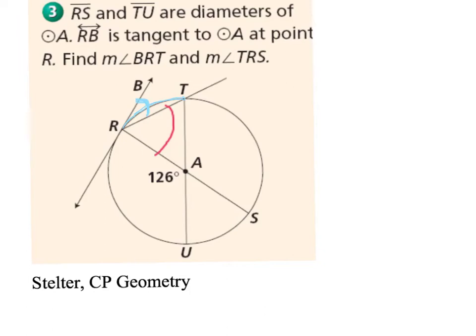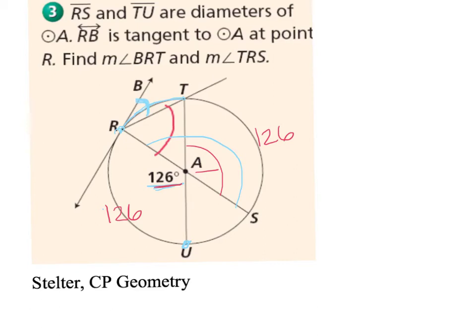Now we have these wonderful things that we've already learned called central angles. So its endpoints are at R and U, which would make this arc right here 126. These are vertical angles, so that would make this arc 126. So you have to remember all the stuff that you've learned. Okay. Now, if we know that this angle is 126 and this whole thing is 180, then we can figure out what that is right there.